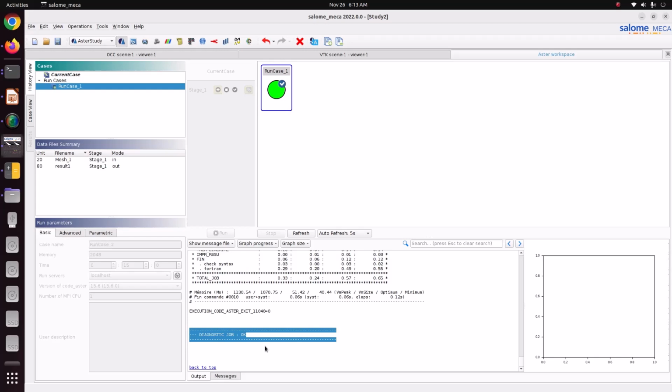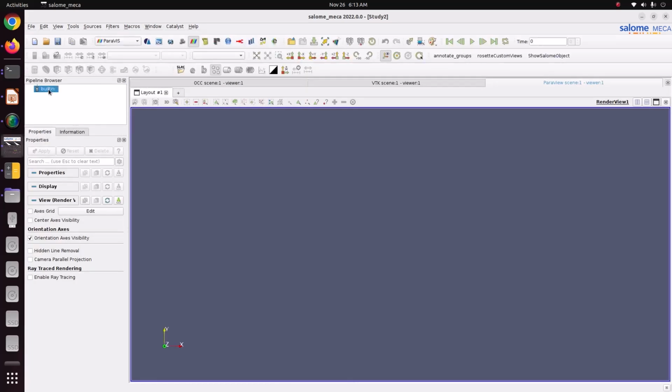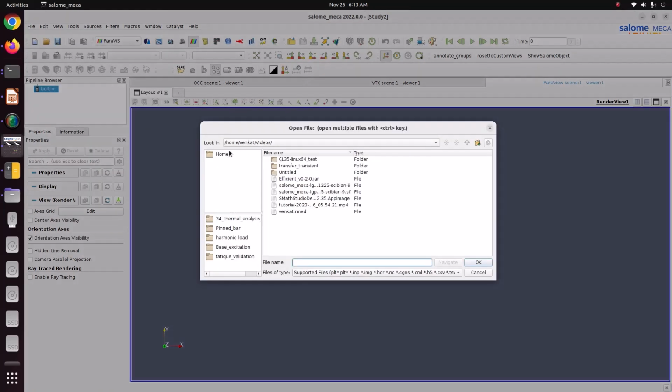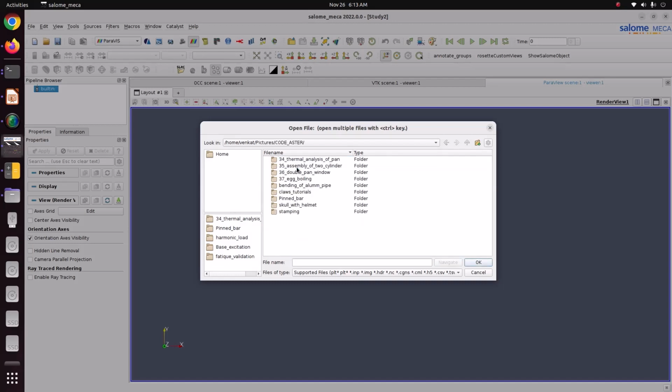Now we can see the result using ParaView. Just go to ParaView. Just open it. Pictures, Code_Aster.